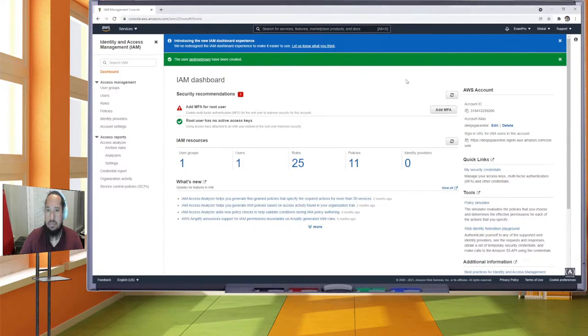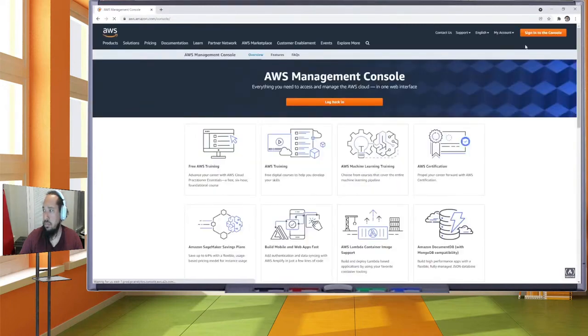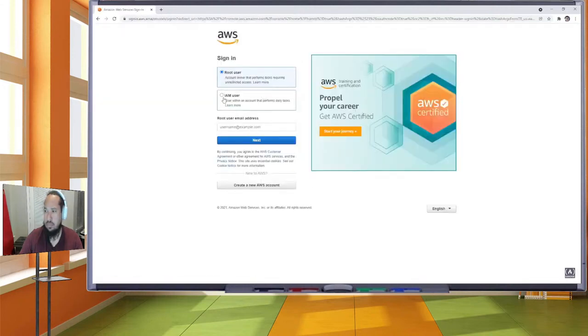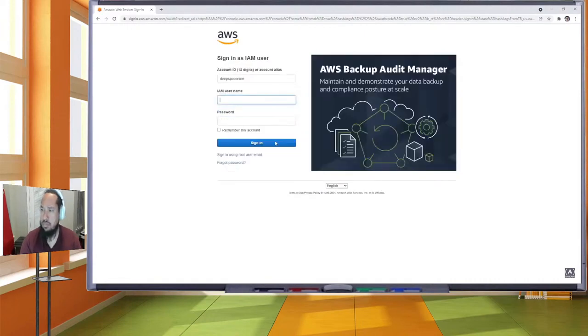What I want to do now is go ahead and log out and now log into this IAM user. And this is the one that you should always be using within your AWS account. You shouldn't be using your root user account. So I'll go over to IAM user here. And notice now that it says account ID, so 12 digits, or the account alias. So here I can enter in these numbers, or I can enter in my alias, which is deepspace9. And again, you'll have to come up with your own creative one there for yourself. And we'll go ahead and hit next.